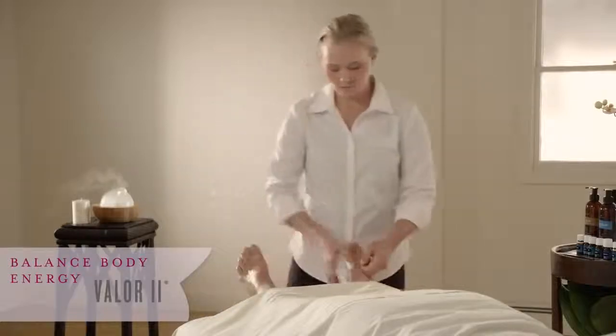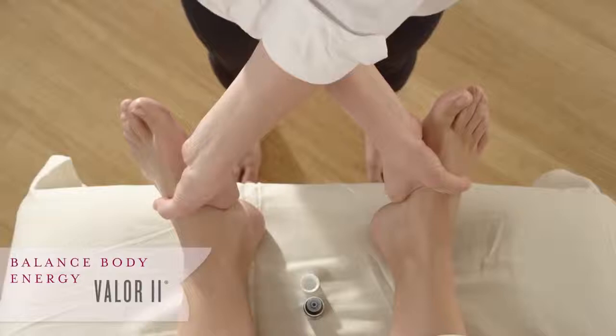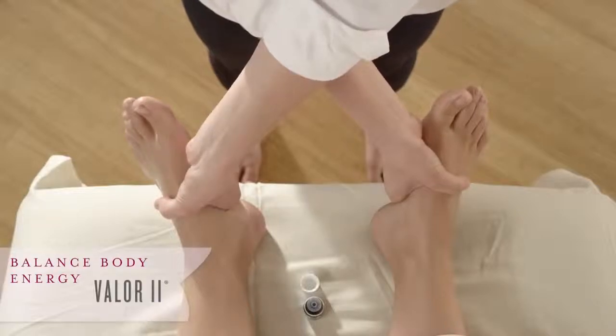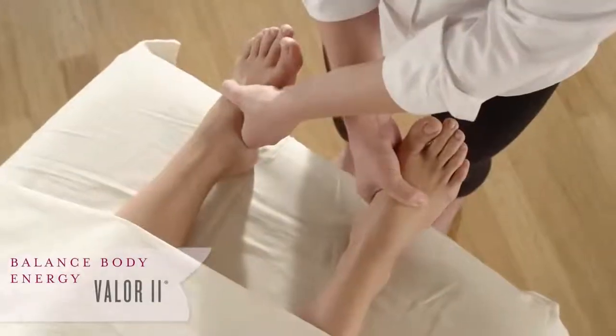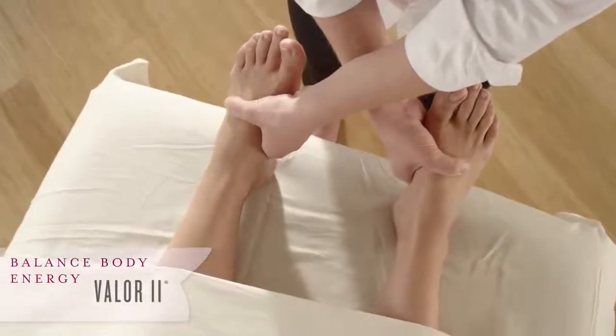Place the palm of your right hand on the sole of the recipient's right foot and place the palm of your left hand on the sole of the left foot. Hold this position for 3 to 5 minutes or until you feel a connection of energy.